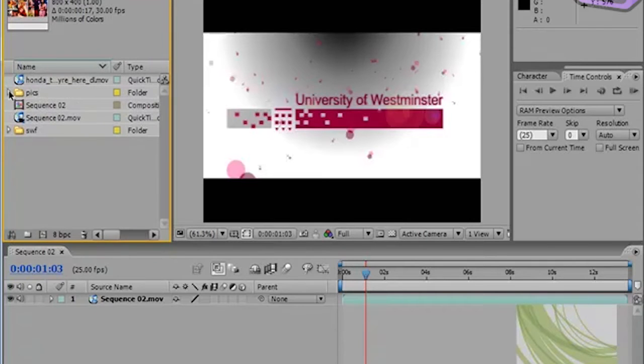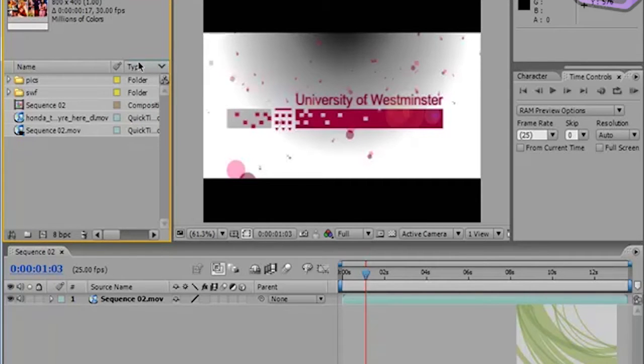By default, you'll see that they're organized in order by their name. We can see that because the name tag has been selected. What I like to normally do, and the way I normally work with After Effects, is selecting the type tab here. It organizes your media according to type. So if we've got a sequence, a JPEG or a movie, it'll group those elements together and organize them by type.